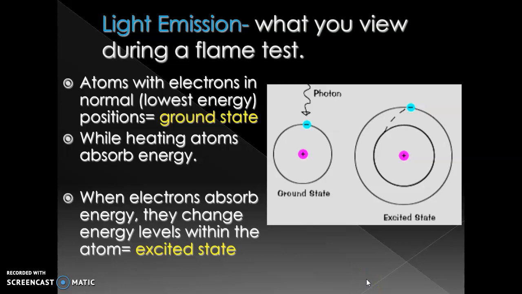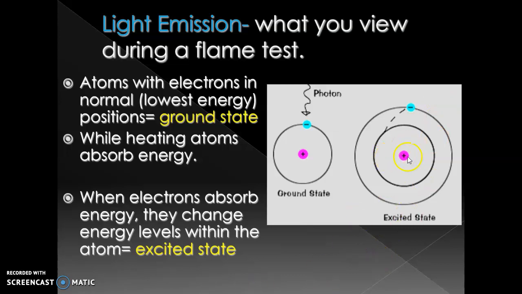We talked about electrons and electron configuration notation. Atoms in which all of their electrons are in the lowest possible energy levels, as close to the nucleus as possible, beginning with the 1s and working their way out, are in their ground state. But when atoms are heated or zapped with energy, electricity, they can absorb energy. Remember that energy is in packets, so jumping from one energy level to the next requires a certain amount of energy absorption. If that happens, then the atom is said to be in its excited state.